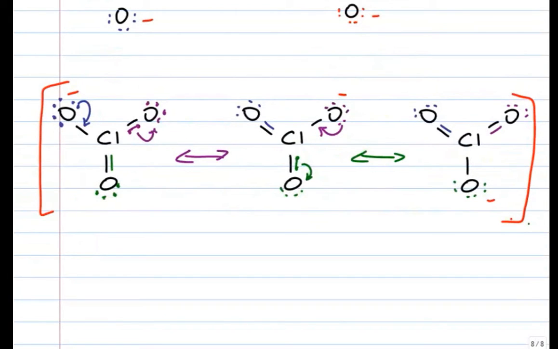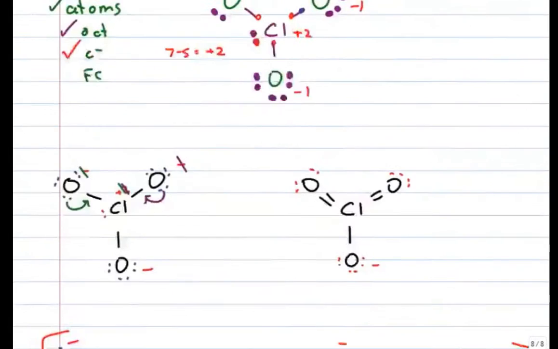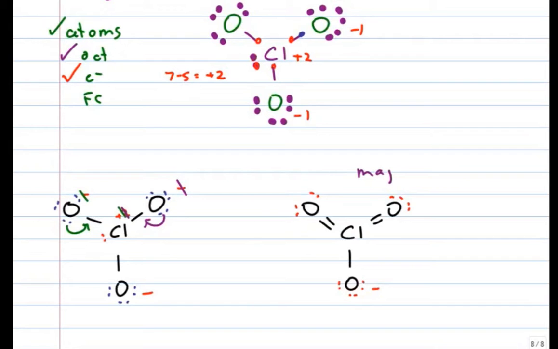My question to you is, which one is the one you'll see in nature? What is the correct structure for chlorate if I just showed 3 here? None of them are more or less major or minor. Well, technically we can say that this is the major structure and any of its resonance, and this right here is minor.